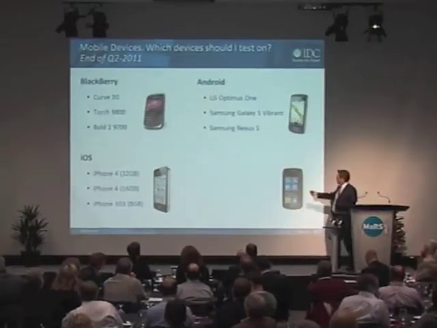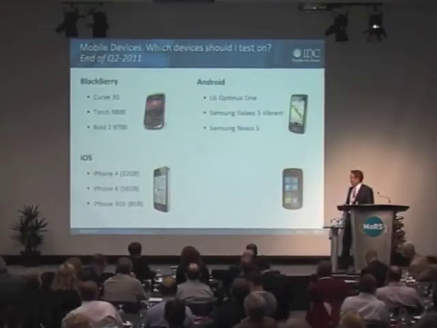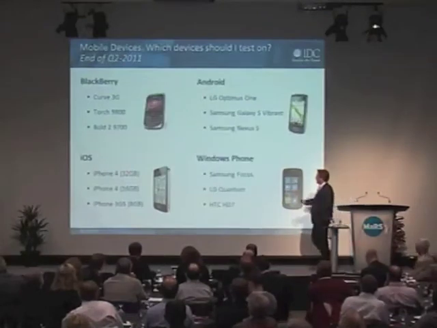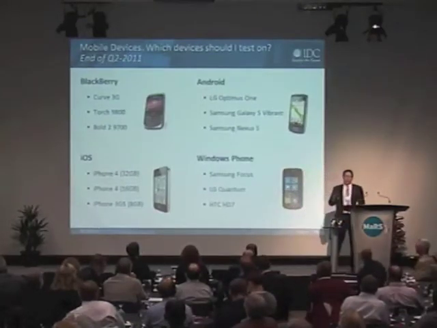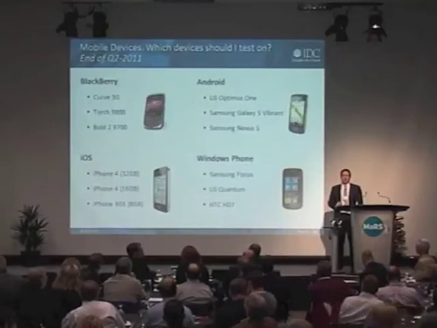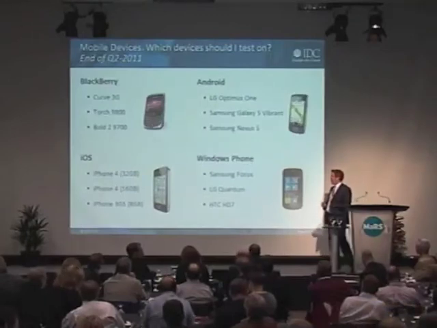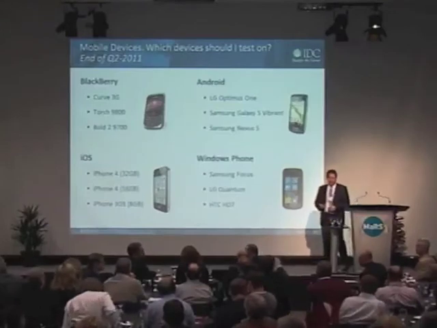And then a much smaller user base in the Windows Phone patch would be Samsung Focus, LG Quantum, and HTC HD7. So if you're looking at specific handsets, and we have a lot more detail in terms of the total install base, the percentage, the mix of use across the long tail of handsets, if you will, across all of these platforms and more.